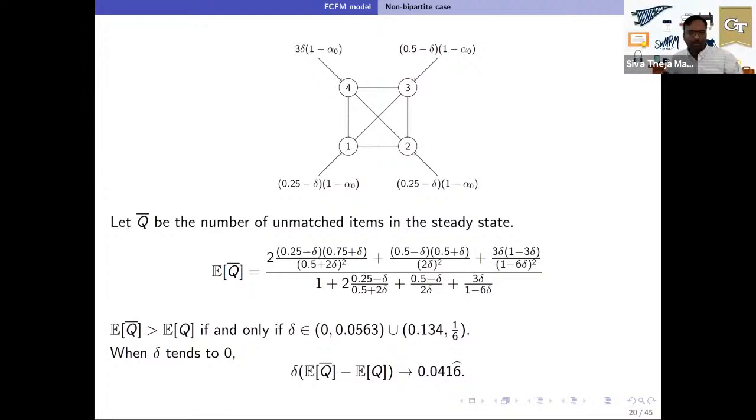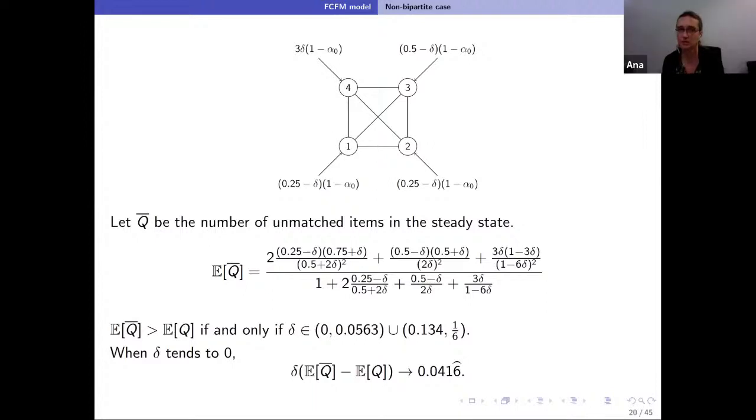Maybe I'll ask a quick question. So you have this condition for stability, right? And then you said that it's not for a bipartite graph. The stability is only for non-bipartite graph. Yes. So is there a simple example? Because I was thinking of a single link, like just two queues that can be matched. That is obviously bipartite, and so it doesn't satisfy the condition. What is the simplest example I can think of? Is it something like a triangle?